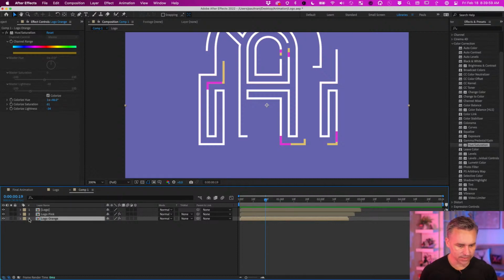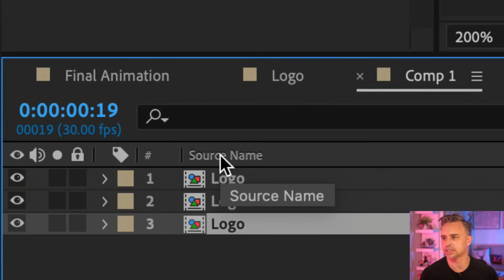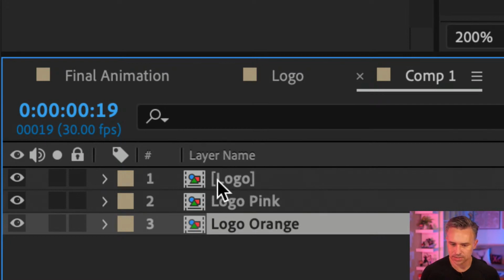Oh, yeah, by the way, this is interesting. Sometimes you'll have the layer name or the source name. So the source name is that logo composition, so you can always see where it came from. This means that it's from the layer composition, that logo document, and these are the ones that I named. So you could always toggle back and say, okay, that's where that is from. They're all technically the logo comp.